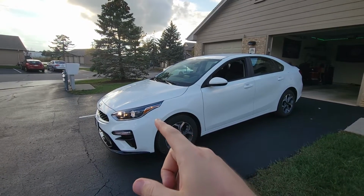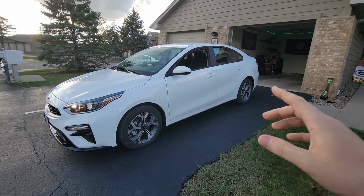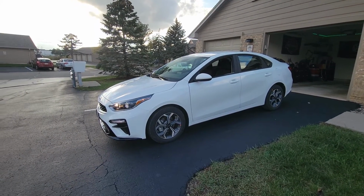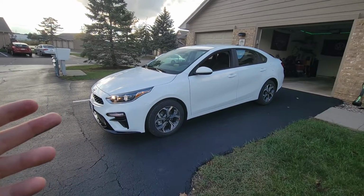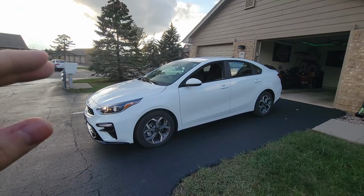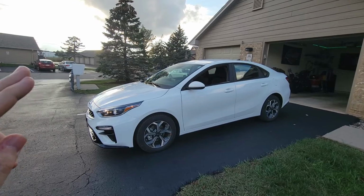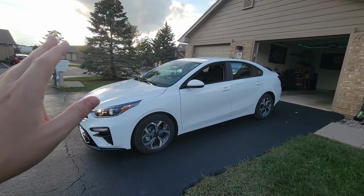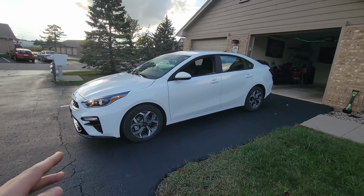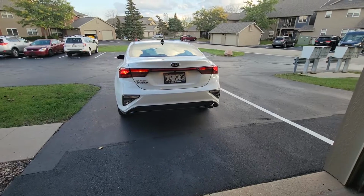And another good thing about that engine, this car does get 30 in the city and 40 on the highway. I've only driven it about 100 miles, and I've averaged about 34 miles per gallon as I break in, and I'm sure that number will go up a little bit. And Car and Driver actually managed to get 41 miles per gallon over 200 miles. So this car is very efficient. Going from my Mazda to this, I will save roughly 15 bucks a month in fuel, which, hey, you can't complain about that. Let me show you guys two more things, and then I'll wrap this up.